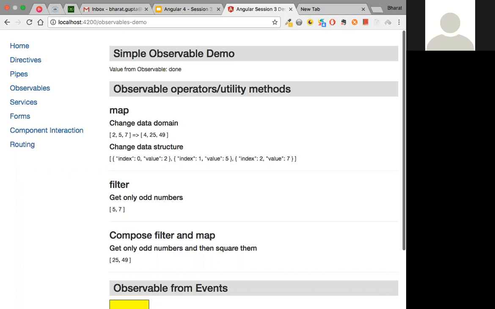Now, what if I want to generalize all this? Then I will have to write something called an iterator.